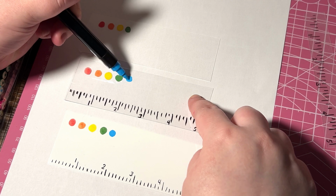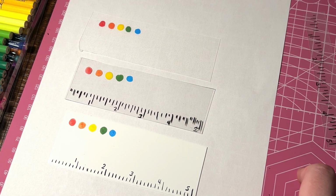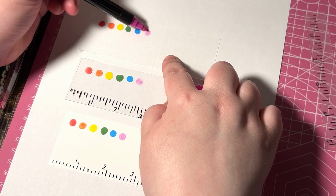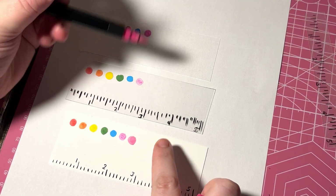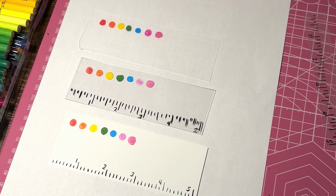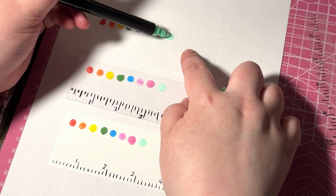Acrylic markers work really well on all 3 of these sheets actually, and I would highly recommend them for shrink plastic if you decide to use. Acrylic markers generally go well on anything. As long as you seal them, it should last.